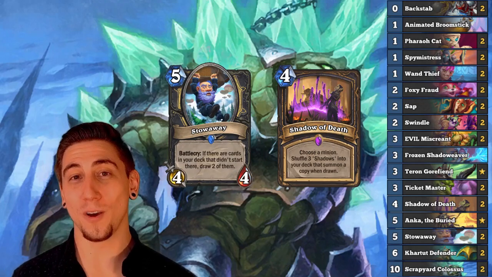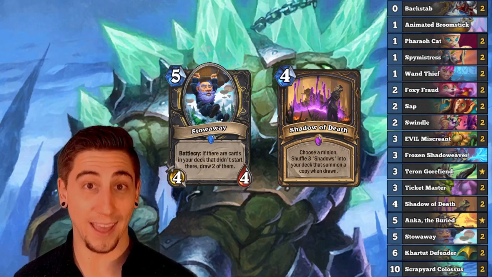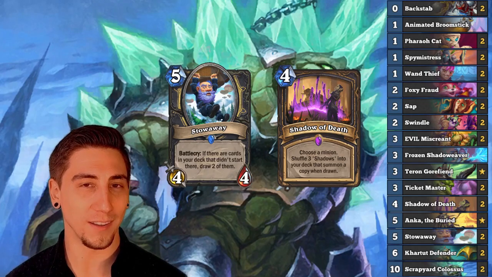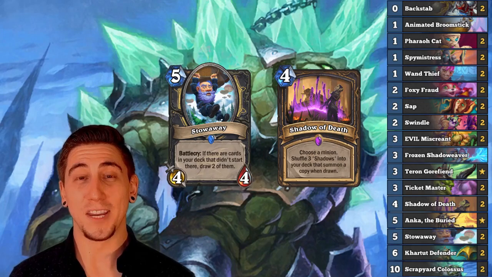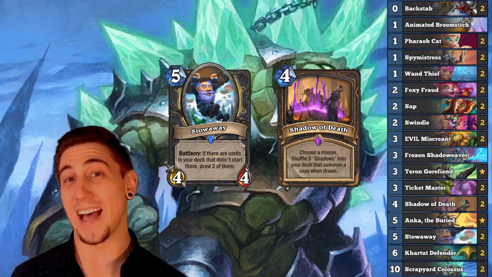Now the cool thing about Stowaway is that when you draw these cards, the cards themselves draw again, so you technically draw 2 cards and pull 2 things from your deck. Now most classes just simply don't have an answer for this combo, and that just wins on the spot.